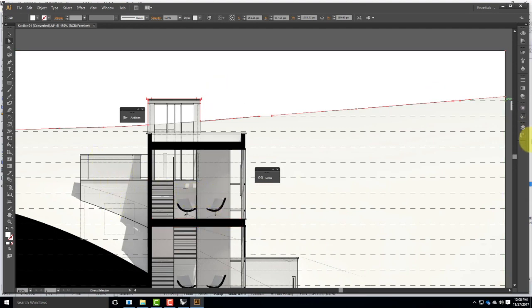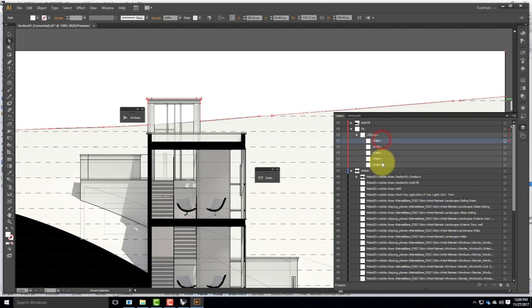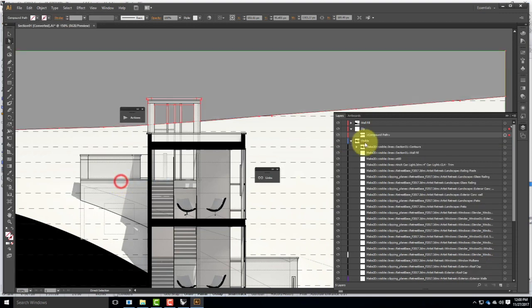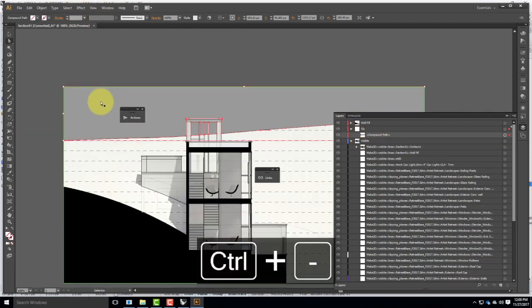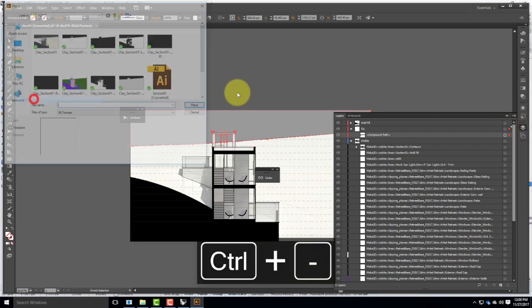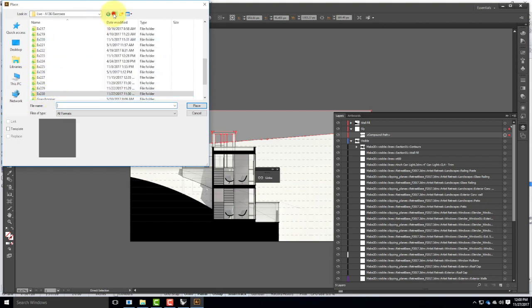So in this context, I have my object that is the sky. There it is listed. The only problem with that is that they're individual paths, so they need to be made into one compound path. So let me select all of the objects. I'll go to Object, Compound Path, Make. It makes them into one compound path. Then I need to place in the sky wherever it is. So bear with me for a second. Let me see if I can find a sky.